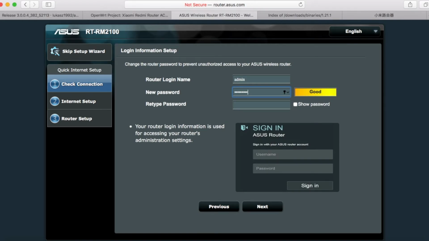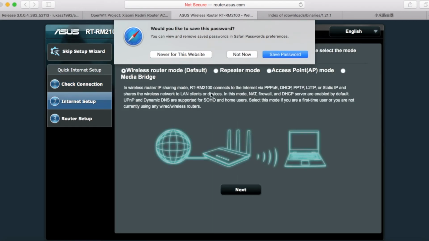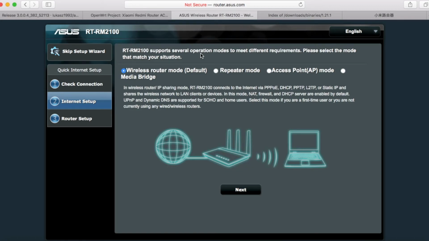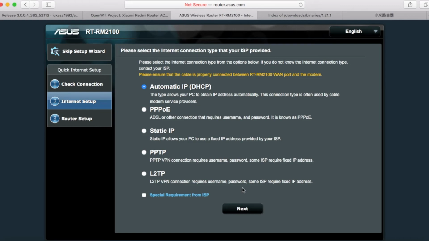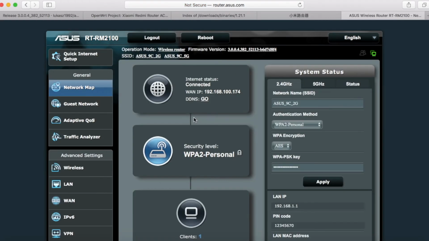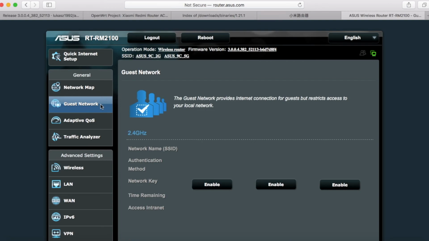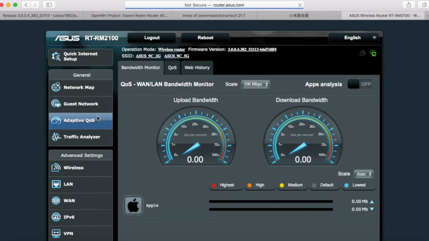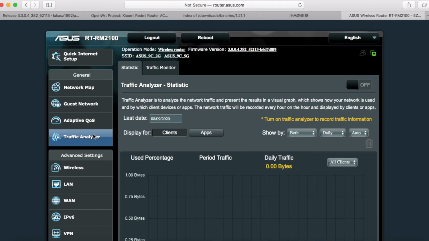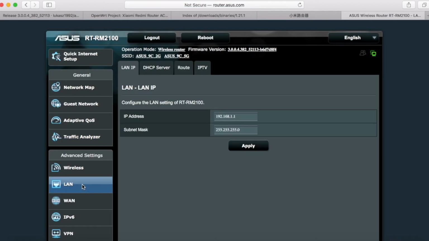Let's log in. It looks not bad. It is just a simple operating system and doesn't provide too many functions. The Wi-Fi signal seems to be not bad. The user interface is easy to use. We can even enable SSH and log in to the device, which is pretty cool.